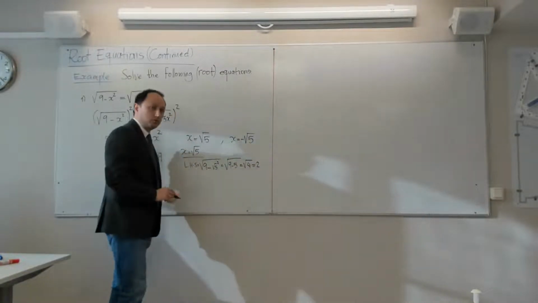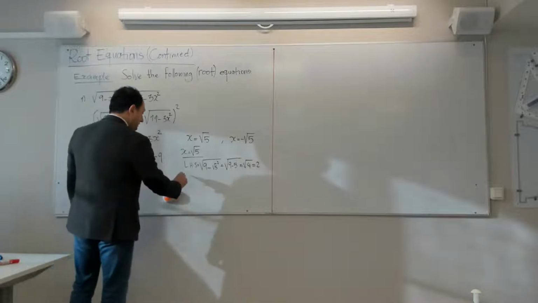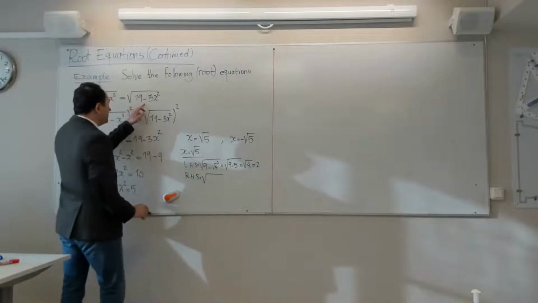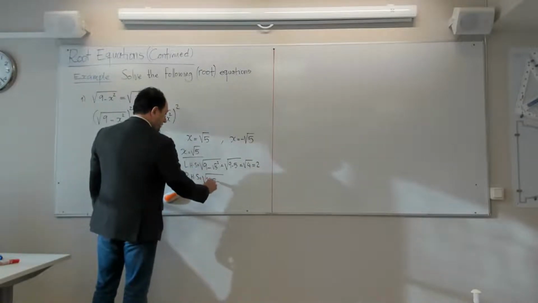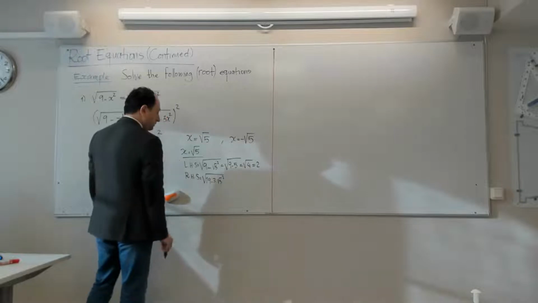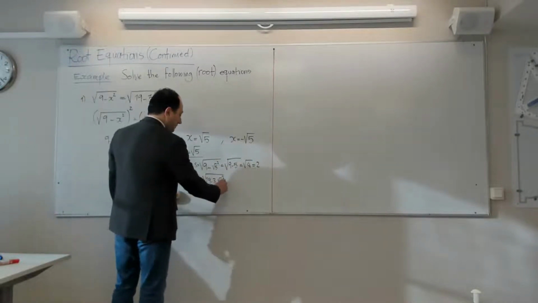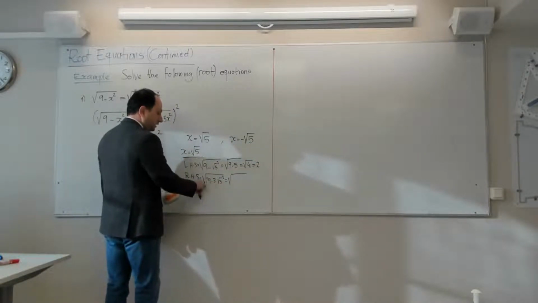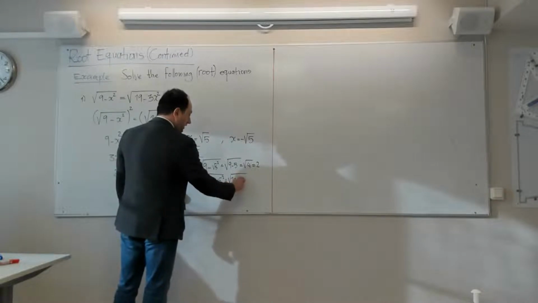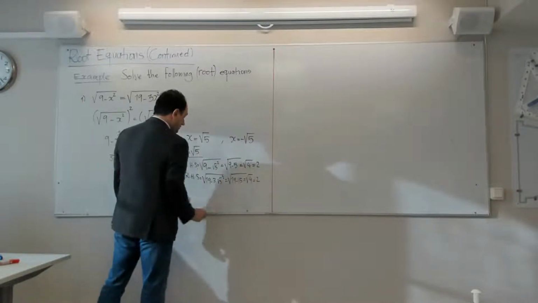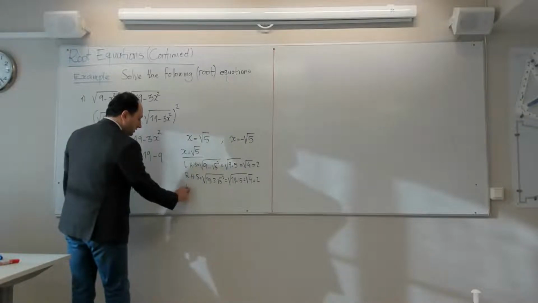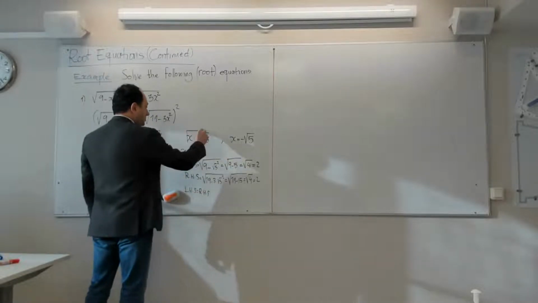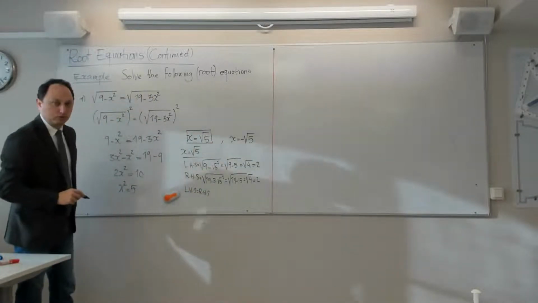Be careful, not plus or minus 2. Always 2. And then let me calculate the right-hand side as well. The right-hand side is square root of 19 minus 3 times x to the power of 2. Yes? And then what happens here? It becomes this. Square root of 5 to the 2 becomes 5 times 3 is 15. So this becomes 19 minus 15. Again, I get the square root of 4 and 2. So then, therefore, left-hand side is indeed equal to the right-hand side. So this means that this answer is not a false root, it's a real root.